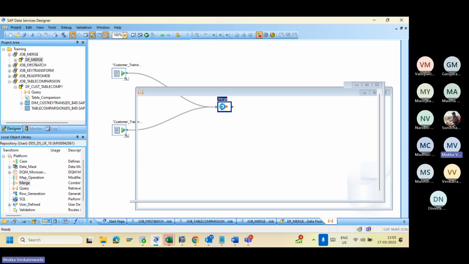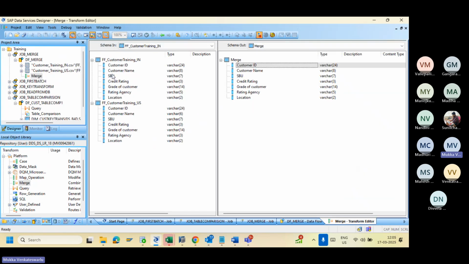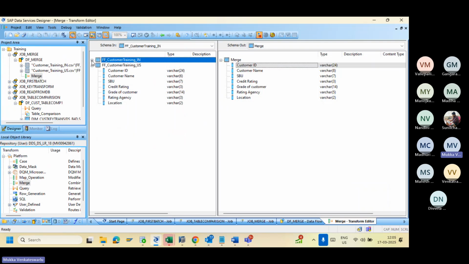Go and check the options of merge. We have 2 source files. We are combining the data of these 2 source files and loading the data into a single database table using this merge transformation.